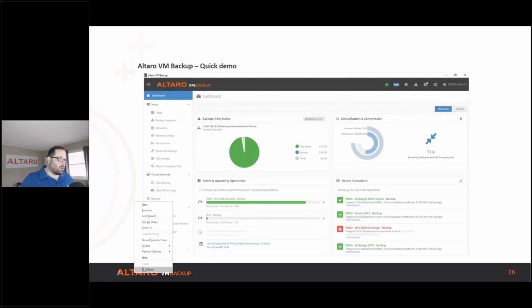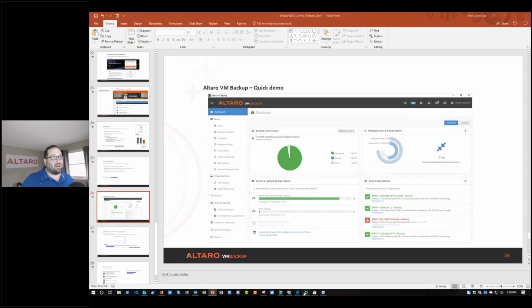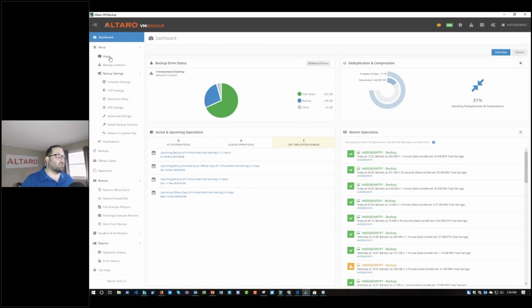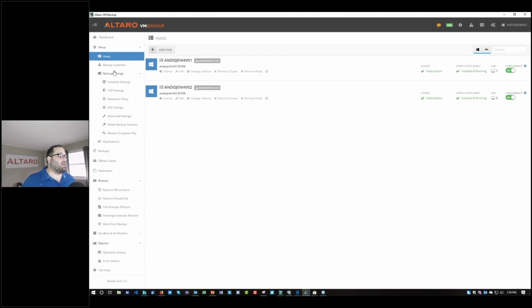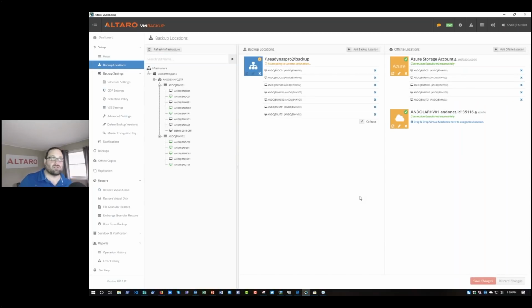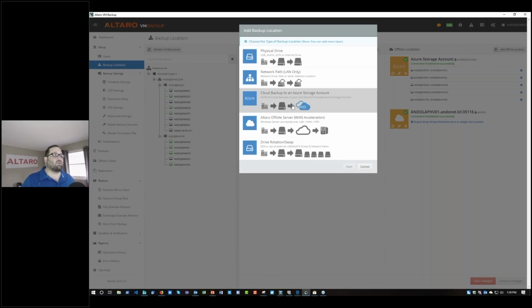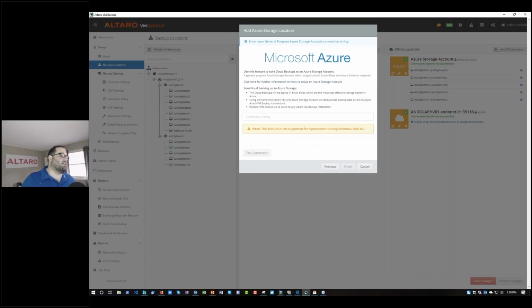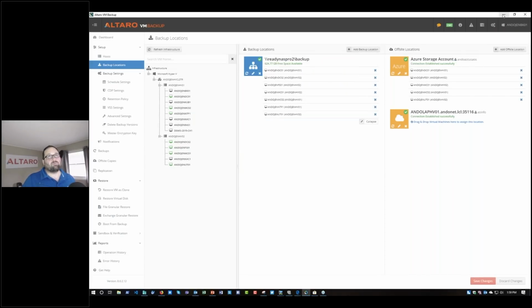And I wanted to just show you really quick, I mentioned ease of use, and being as we're having a Microsoft discussion, I figured I would at least show this. If you want to set up an Azure storage account to be an offsite storage target, super easy. You come into our backup locations view here. You see I've already got an Azure storage account for some of my virtual machines, but if you want to add another, offsite locations, cloud backup to an Azure storage account, and all we need is the connection string. We don't need a VM or anything inside of Azure. We just need the connection string. And if you're not sure how to get that connection string or set up a storage account, you click this link right here and we'll walk you through the whole process. So very easy to use and easy to consume.